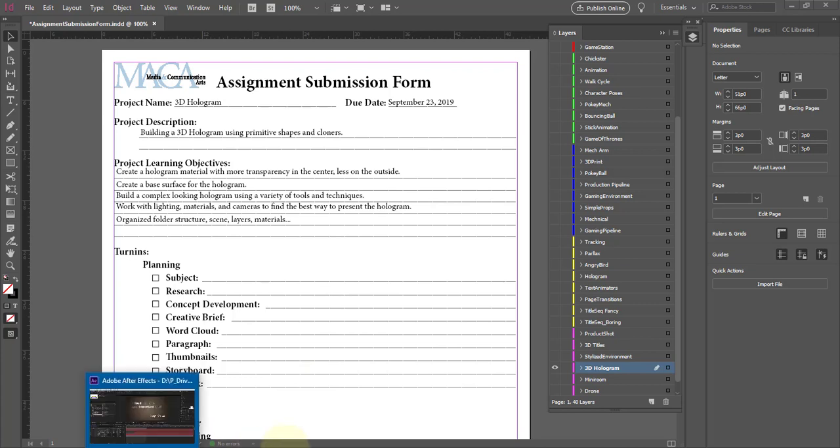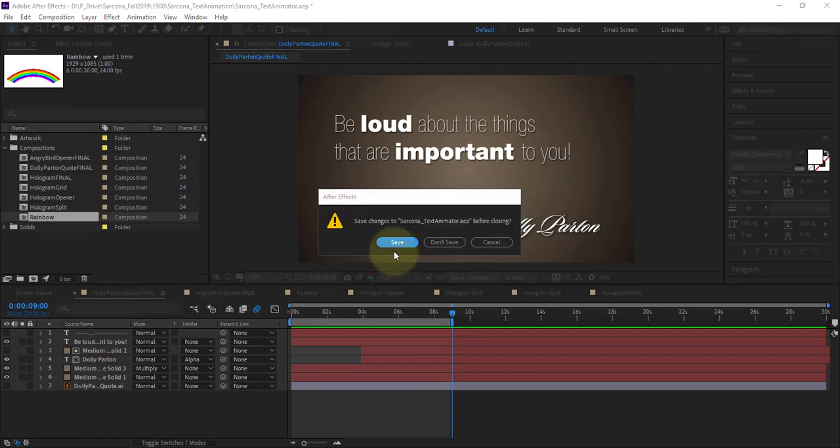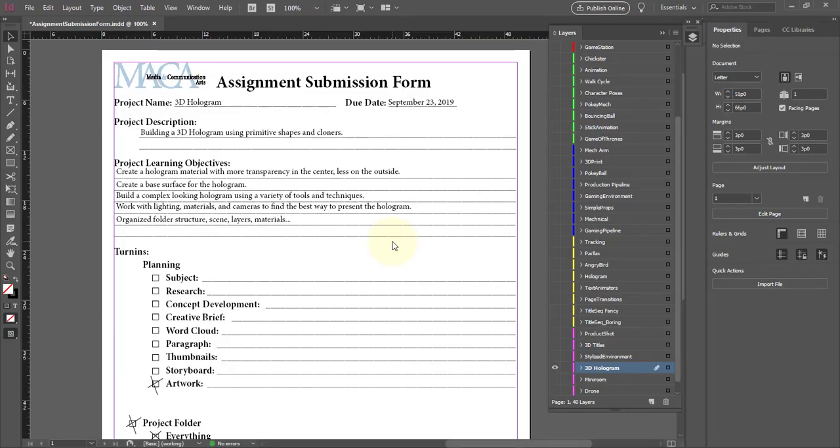I would recommend, while we're waiting for this to load, close After Effects, I don't need that anymore. Cinema does have version 21 out now. The student version of 20 is currently still available. So if you do want it at home, you want to get it before they switch over to 21. Once they switch to 21, you can't go back down to 20. So that means if you work at home on version 21 and you come here, you can't reopen your files. Okay? So make sure you have version 20 at home. That's what we're using in class.